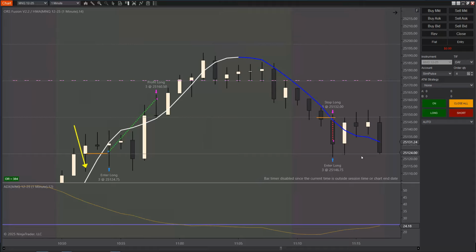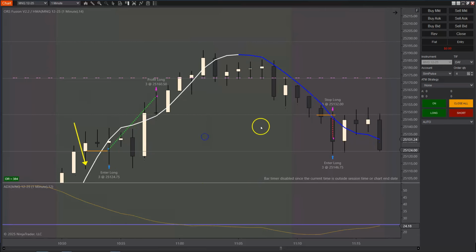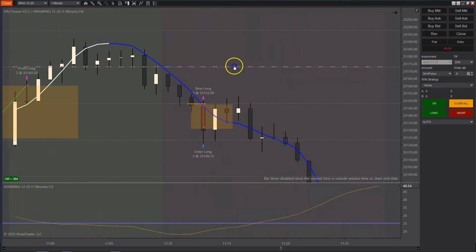Now, it doesn't work out in this case. It doesn't help that much today, but overall, it definitely does. So we enter long here, and we get stopped out here at 65%. But again, to heck with the win rate in some sense, because look at how big that loss is compared to how big that win is. So take the win rate with a grain of salt.